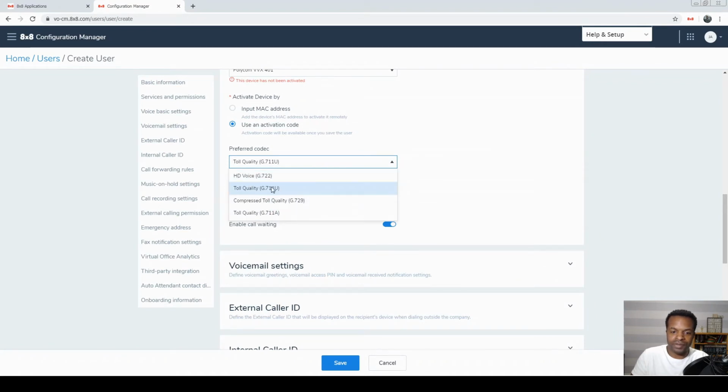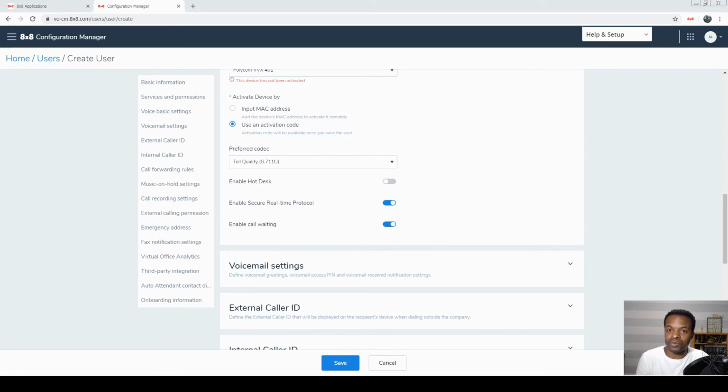So this is the highest quality here with G.722. And then we have some other options for the phone itself. So just understand that you have some options when it comes to the codecs. Hot desking. This is another interesting option. This allows users to log in and out of their phones. So you may want to do this or you may not want to do this. This all depends on how your environment's set up.